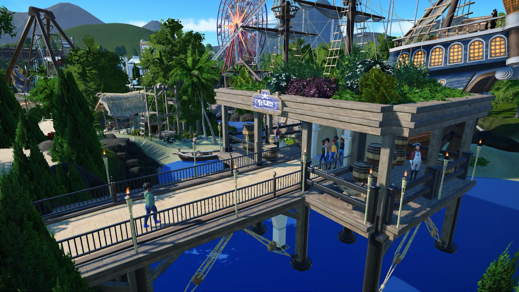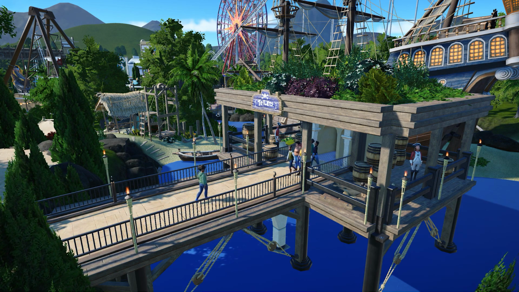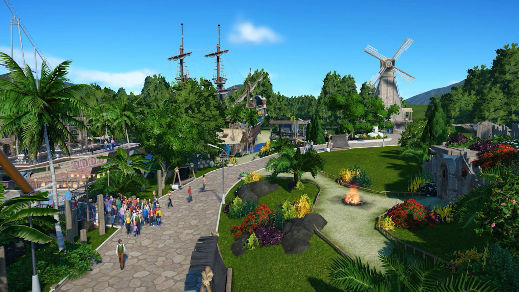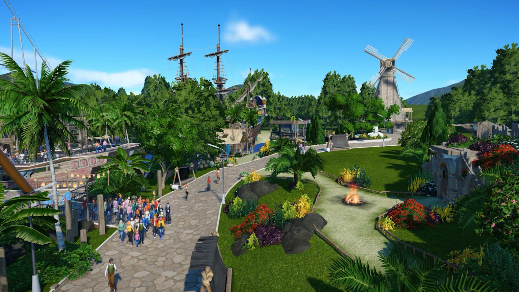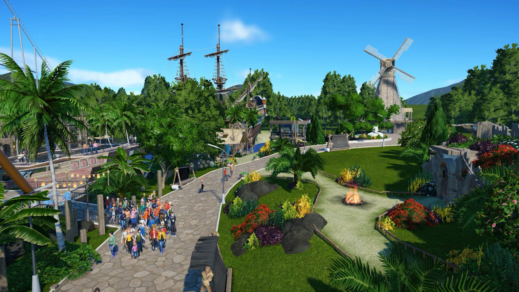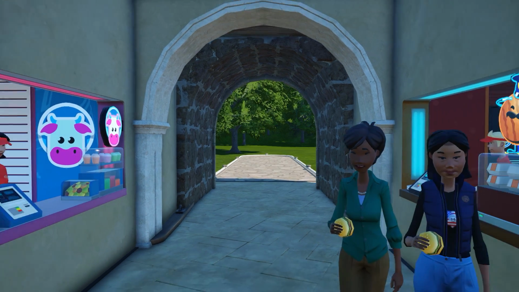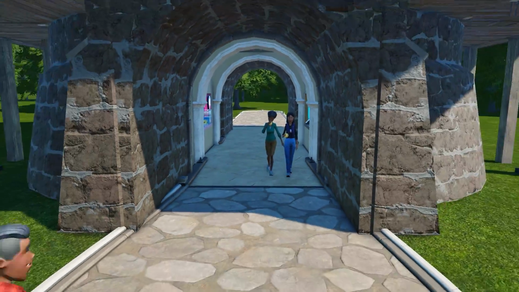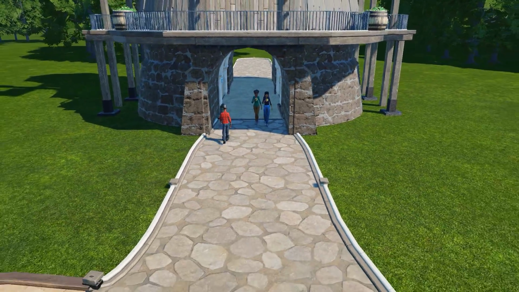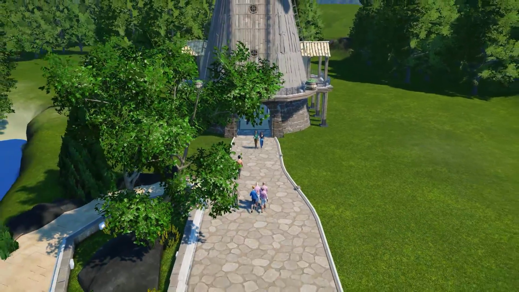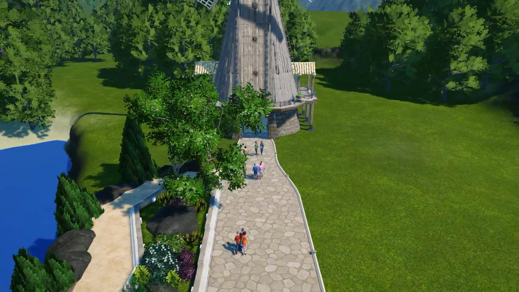Obviously, the windmill is not finished. I mean, sorry, let me rephrase that. The building itself, I don't think I want to add any more details to it. You're going to see in detail in a moment. I think I did some really cool shots of the windmill in more detail, like this one. So I'm not expecting to add a lot of detail to the building itself, but I think obviously around this construction is just all empty grass, and I think we need to do a little bit of work there.